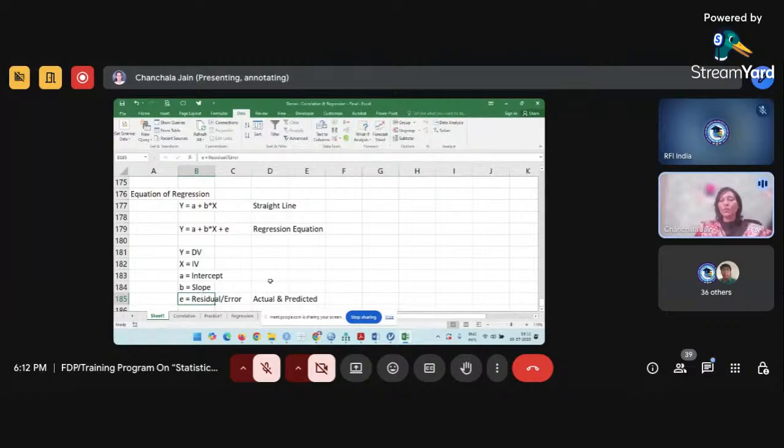It means my model is not perfect, not 100% accurately telling me the forecasted value of my dependent variable. Is it clear? Yes, ma'am. Right. So this is known as the error term or residual. So most assumptions of regression lie around this residual value, right?